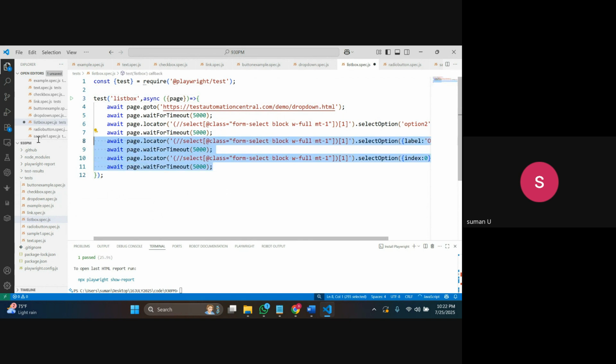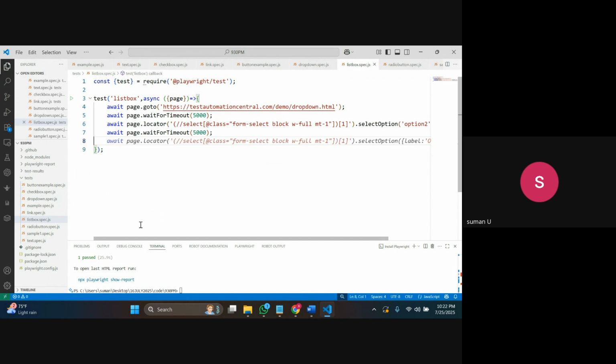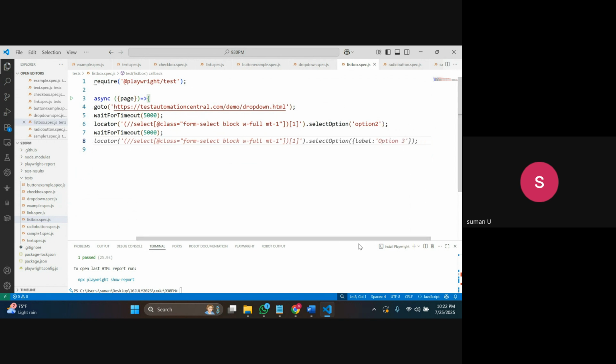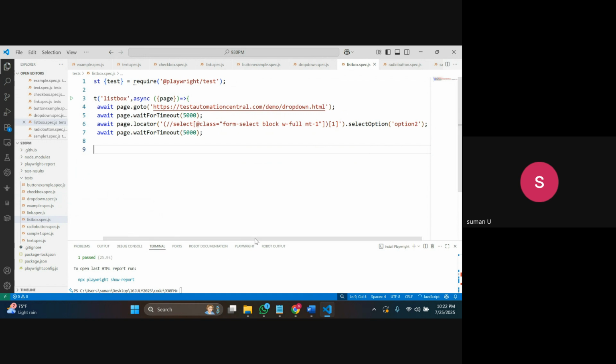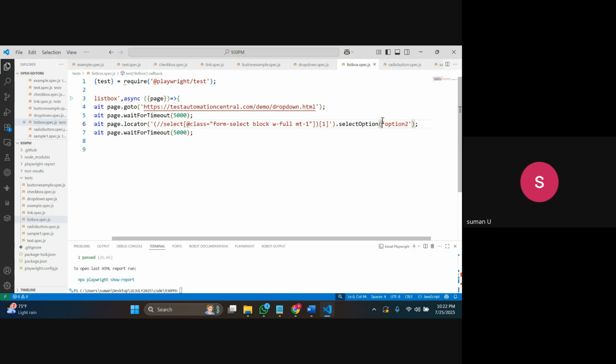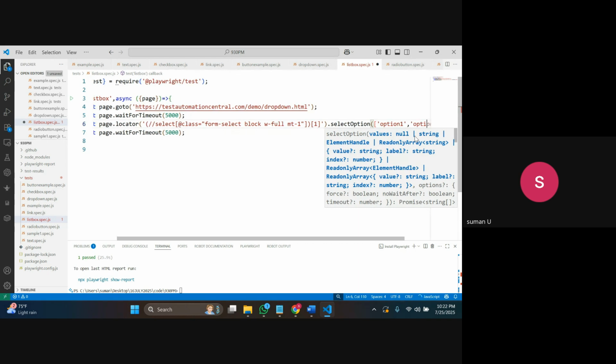Now if I want to select multiple values from that particular list, what I need to do here is give those values in square brackets. For example, let us say I want to select option 1 first, and then option 3.